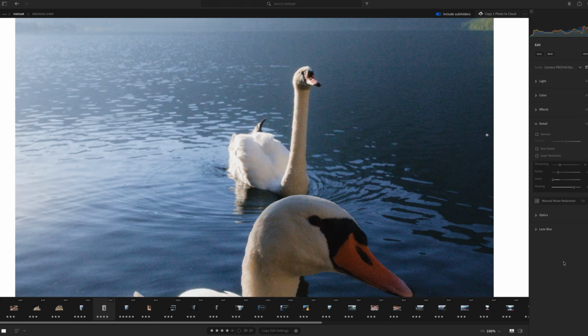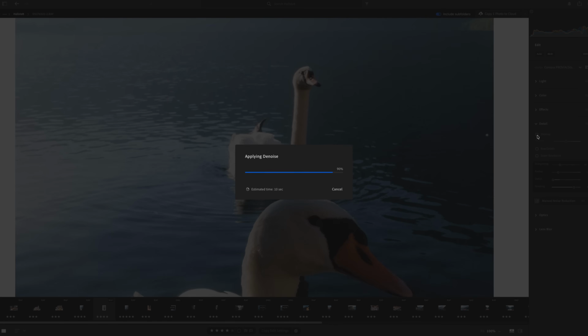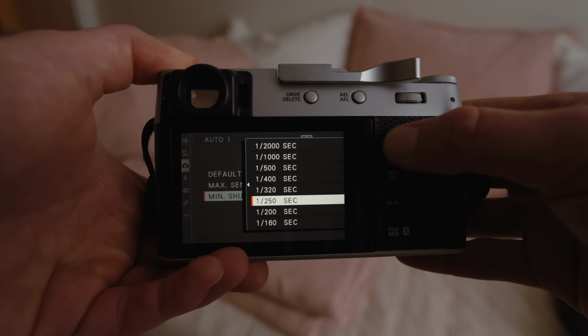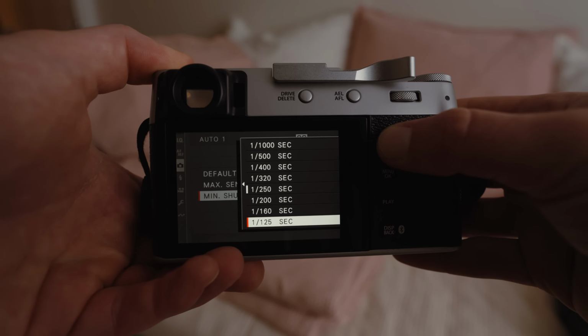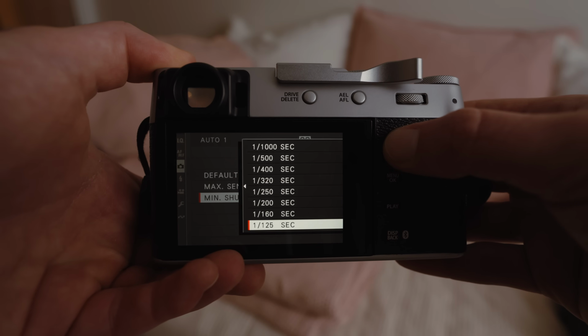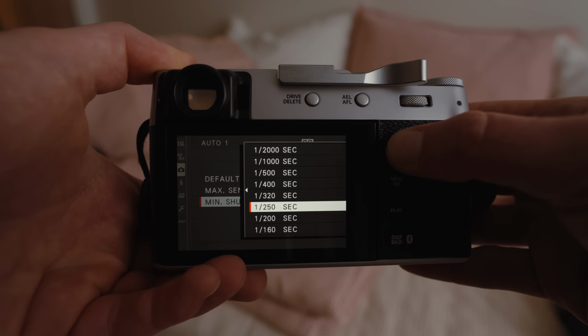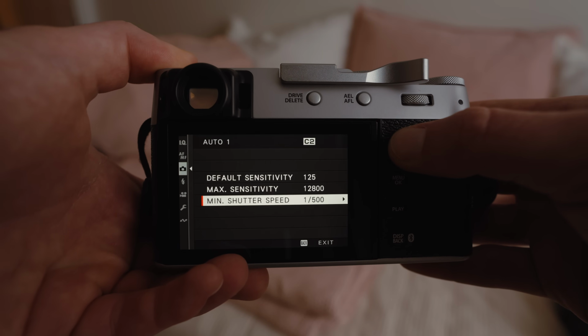However, these days, I think modern cameras are getting much better with high ISO noise, but even if using an older camera, software is becoming so good that cleaning up noise at 12,800 or beyond is actually pretty straightforward. In terms of minimum shutter speeds, I will set it to 1/250 for most photography, so during the day. 1/125 is what I would use at night, and if I need to ensure the motion is frozen, I can set it to 1/500 or 1/1000 even.